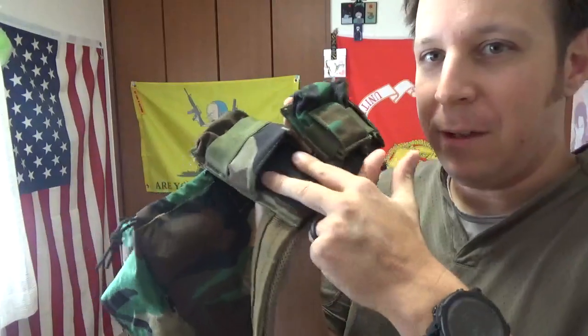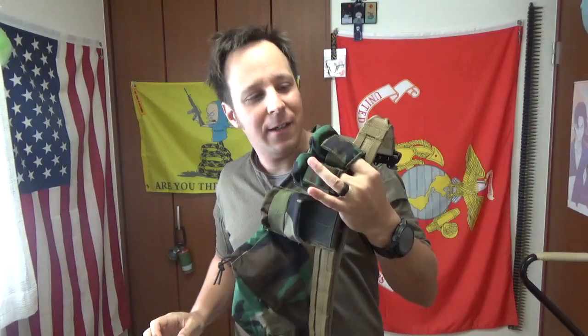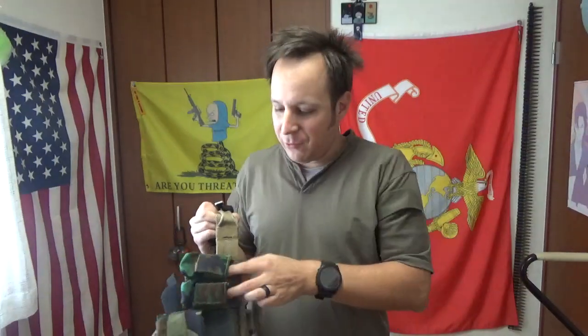Pretty fantastic mag pouches at a good price, and they come — most importantly — in M81. That's pretty much the little video. This material is really, really cool. I like this a lot. And these definitely feel like they're built to last. I've actually been testing these out for several months now, every time I got an opportunity, and they definitely grew on me. I definitely like them. They are some fantastic pouches. I think they're closer to 1000D than 500D Cordura, but I could be wrong. So if you guys are looking, trying to decide on what mag pouches you want to be running, if you don't mind swapping out the rifle mag pouch for all the different calibers, this isn't a bad one. You could also just run the Haley Strategic rifle mag pouch with it, link them together, and bam — you can swap out your AK mags and everything.